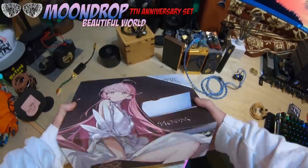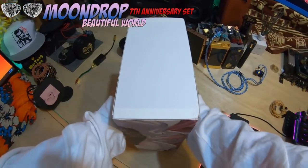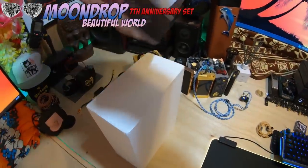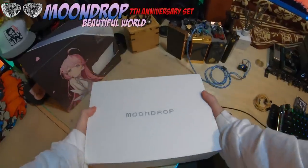Let's go ahead and open it. It's a very substantial box. I'm not sure where the weight's coming from, but I guess it's just the wood mostly, because there's not a lot actually in here. Take the outer sleeve off. They're right there. You've got a bigger box on the inside. Moondrop.